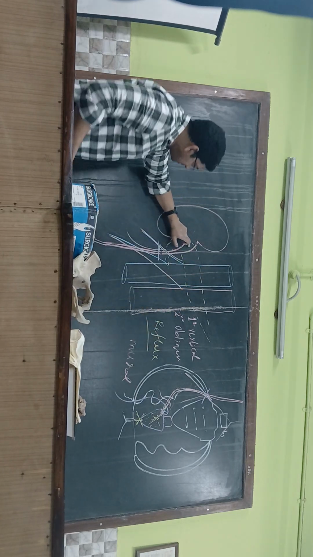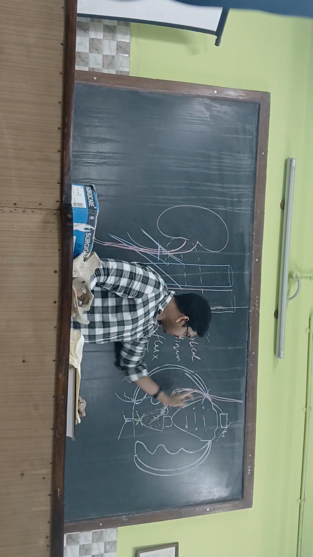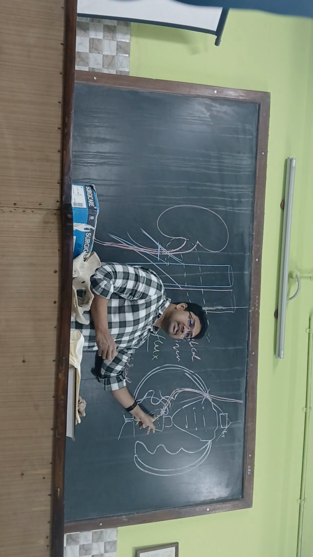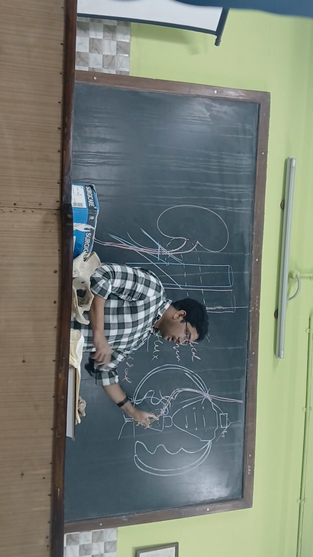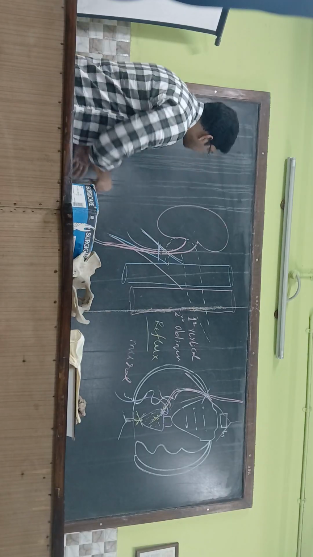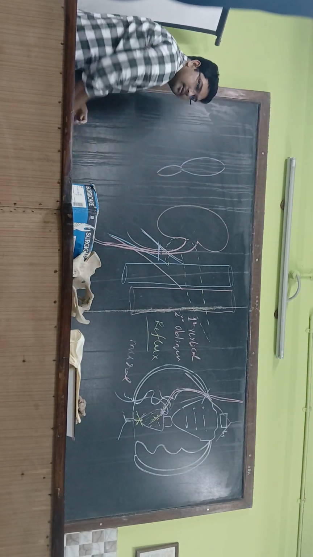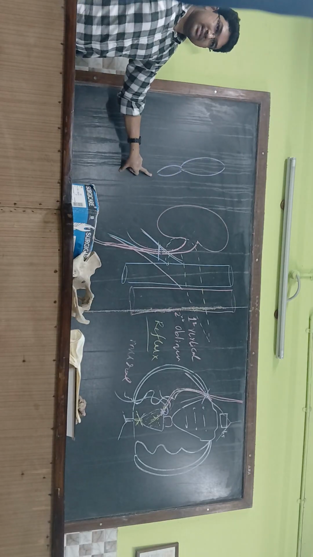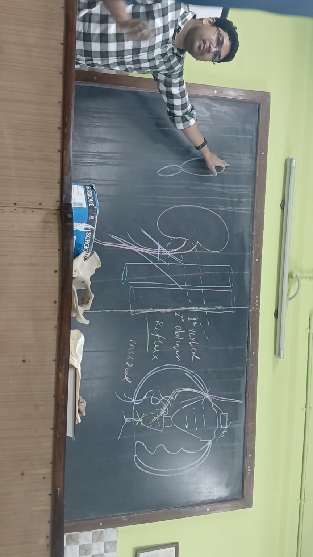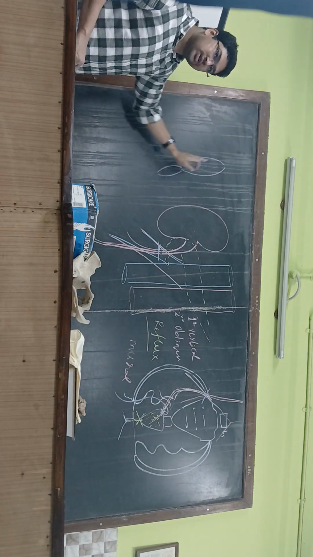Where are the three constrictions? One is at the level of the pelvic ureteric junction, the other at the level of the pelvic brim, and the third at the beginning point of entry of the intravesical part of the ureter. So why are we supposed to know these constrictions? Developmentally, the ureter develops in this manner, like a diverticulum. Getting it? Two dilatations, a sort of diverticulum, will be present embryologically. Because of these narrowing points, the ureter is constricted at this level.